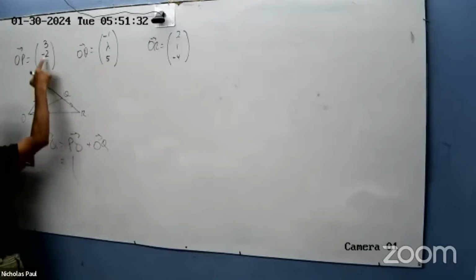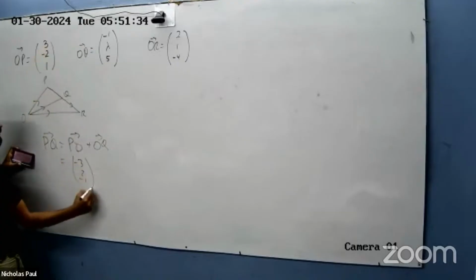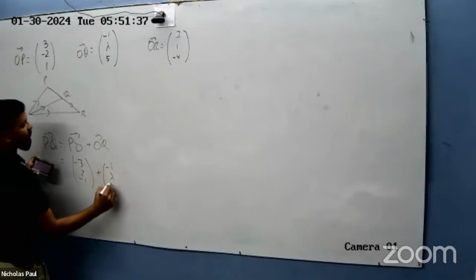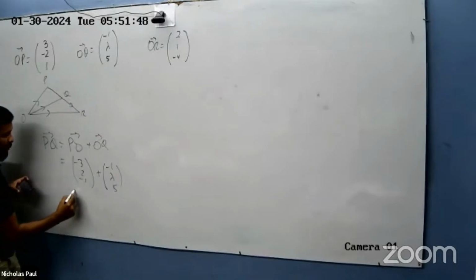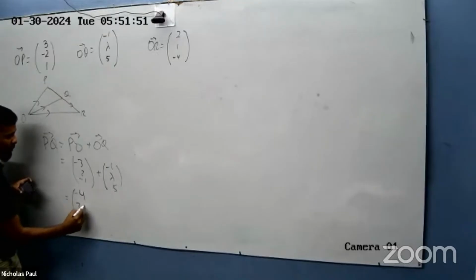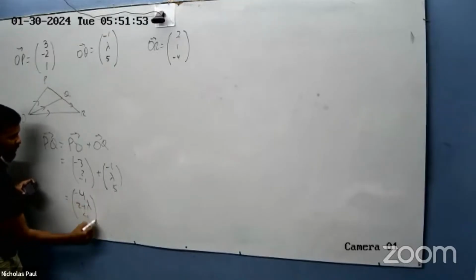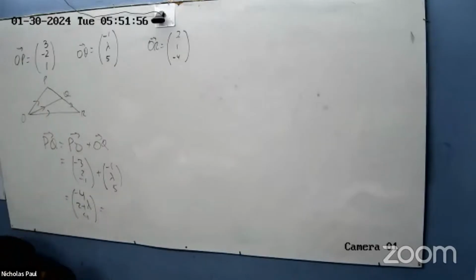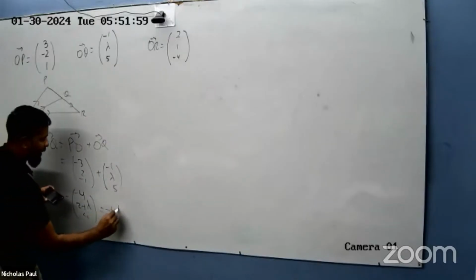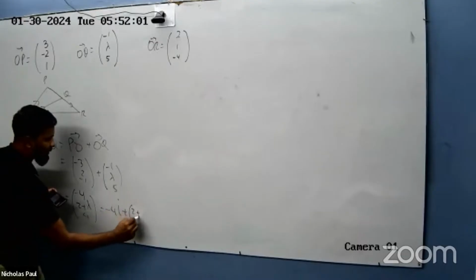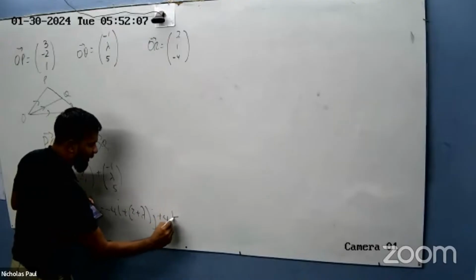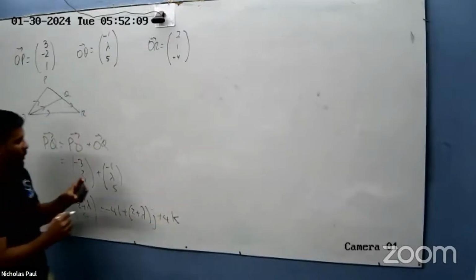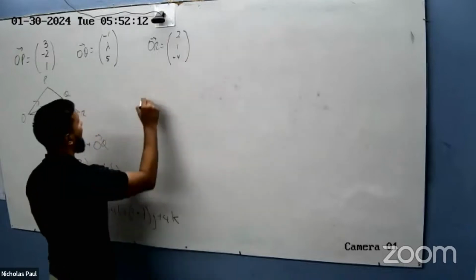Right? P to O is negative 3, positive 2, minus 1. O to Q is minus 1, lambda, 5. Do we have to find lambda? Oh, second part. So when you work this out, you'll end up with minus 4, 2 plus lambda, 4. But they want the answer in the next form. So that will be minus 4i plus open brackets 2 plus lambda j plus 4k. Right? That is your PQ. What they want after, they want QR.